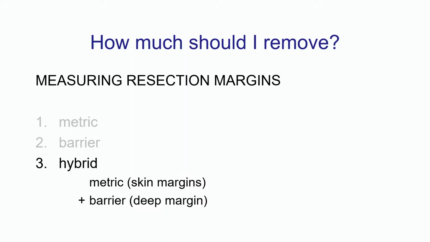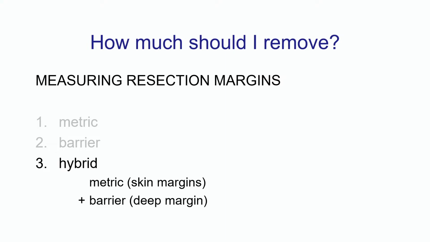So these are things which make good margins. So what we tend to do when we're looking at resecting tumours is we think about a hybrid approach. And that hybrid approach is just deciding what on balance gives us a good margin of skin that we can measure with a ruler around the mass to remove, and then how deep to that do we need to go, thinking about it in terms of those biological barriers to tumour extension.